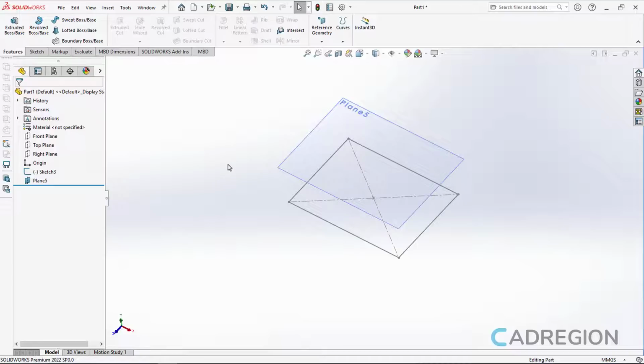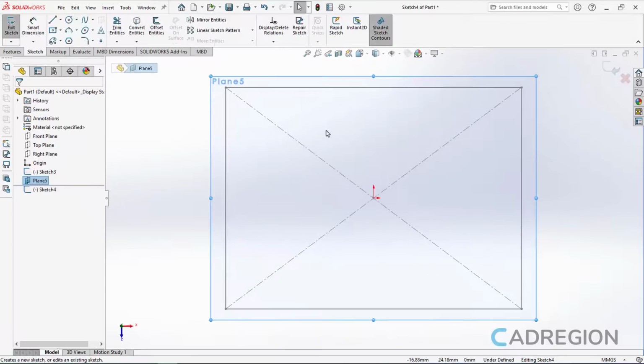At this point, I want to create a sketch on this plane, so I will right-click on it and I will select the Sketch option. I will create another rectangle which will be identical with the one I created previously. To do that, I will use the Convert Entities tool.